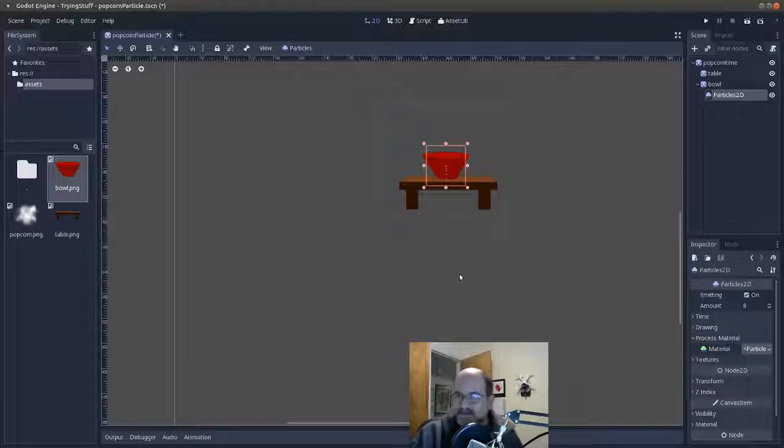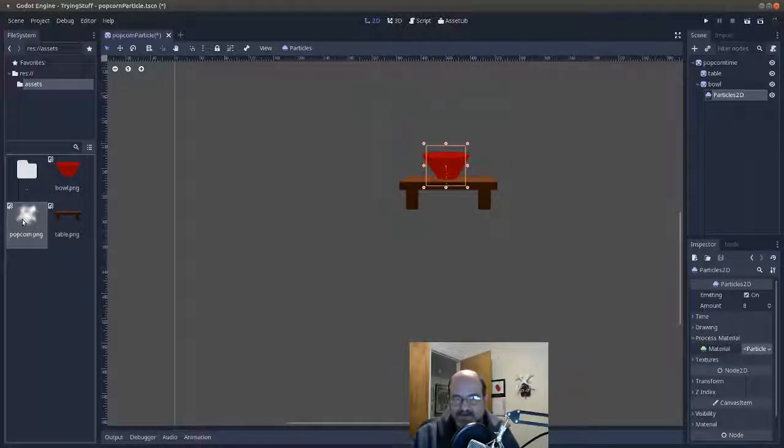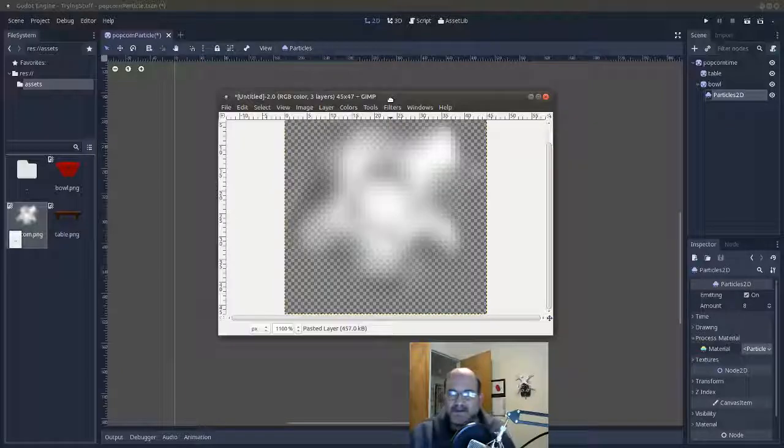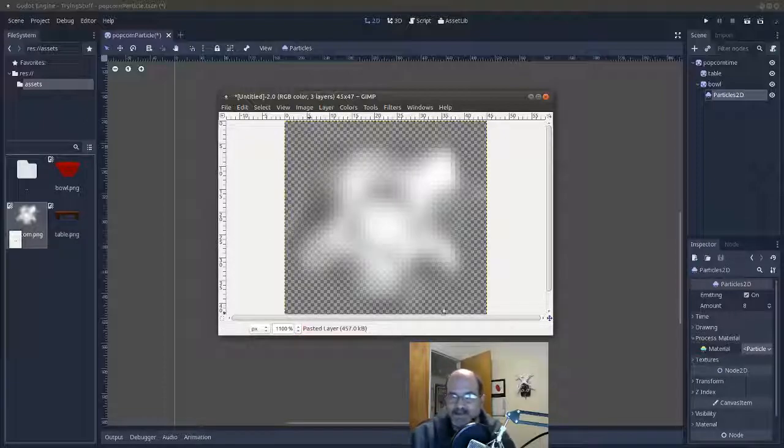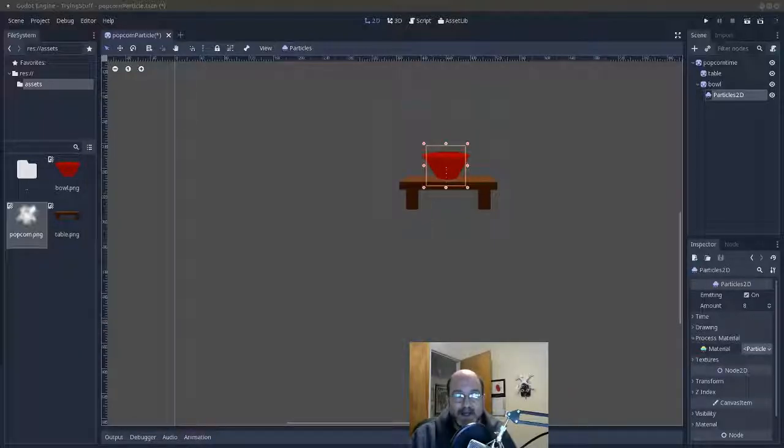Cool. Isn't that cool? Except I don't want those particles. I want my popcorn. So I created a thing like this. Here's what it looks like. I got GIMP, and this is what it looks like blown up, 1100%. When you want to get a different kind of shape, make sure it's transparent around the edges to get that irregular shape. Otherwise, you're just going to wind up with a block.